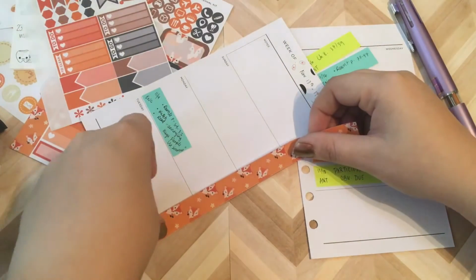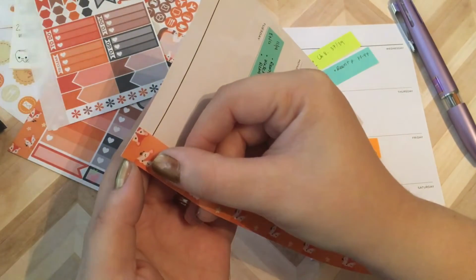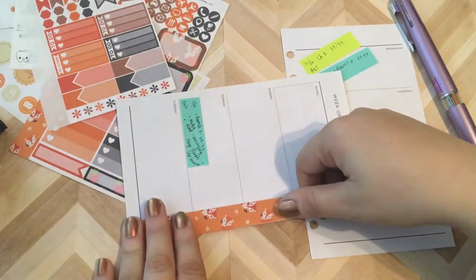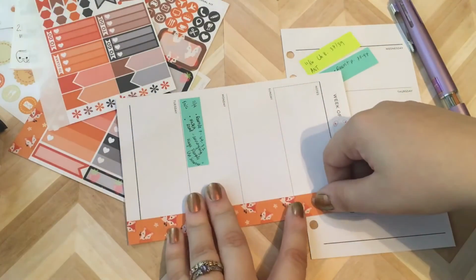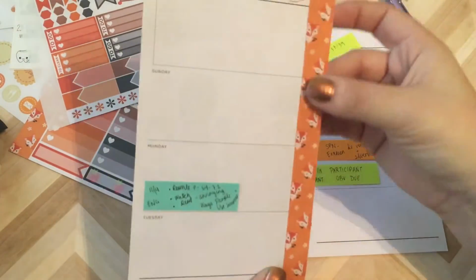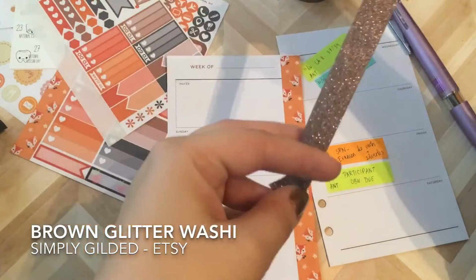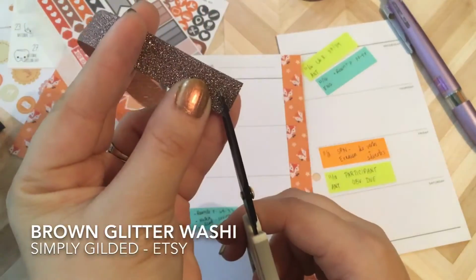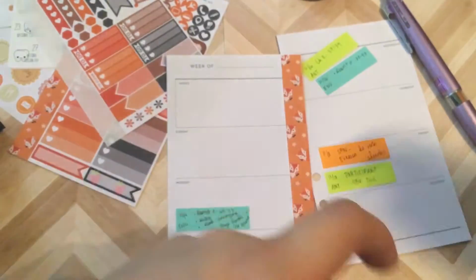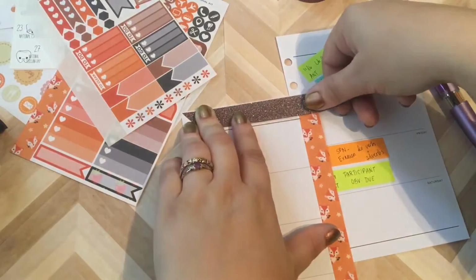Which isn't to say that this isn't a beautiful spread, because I really enjoyed this kit from Plannerface on Etsy, but it's just not serving my purposes anymore, because there are a lot of little things I need to keep track of. And remember at the beginning of this quarter when I complained that the Happy Planner was just too much for me? Yeah, I think it's actually going to work right now.